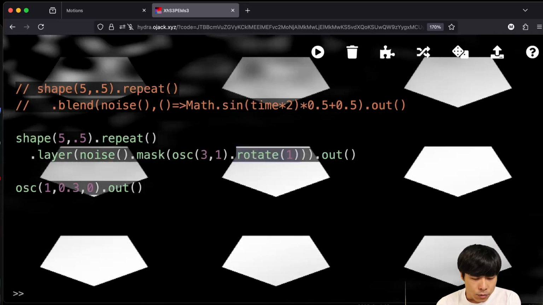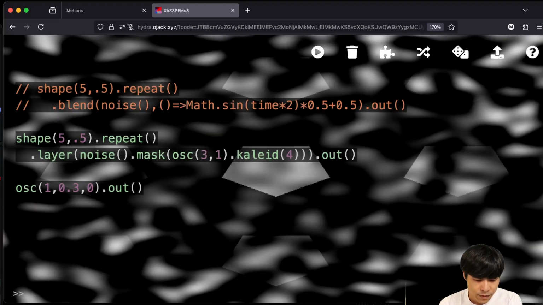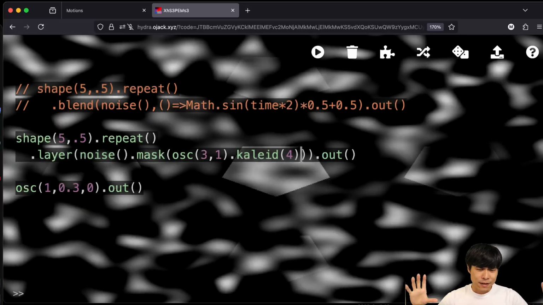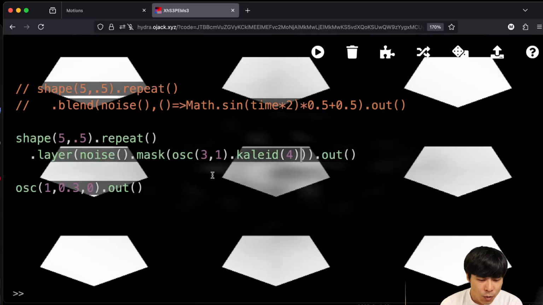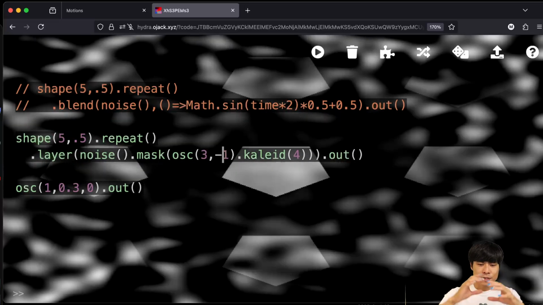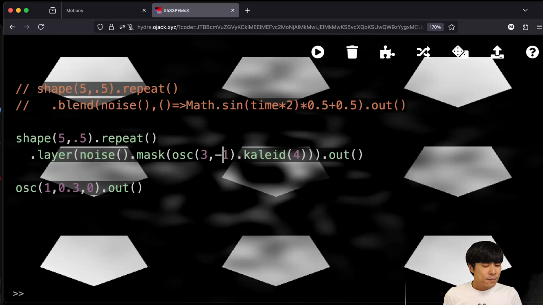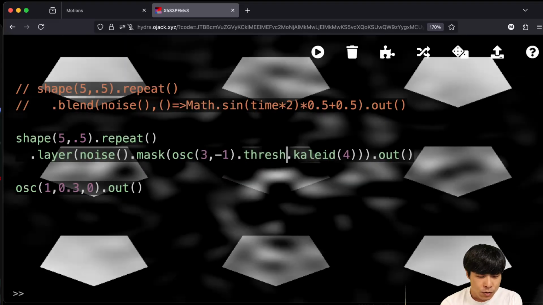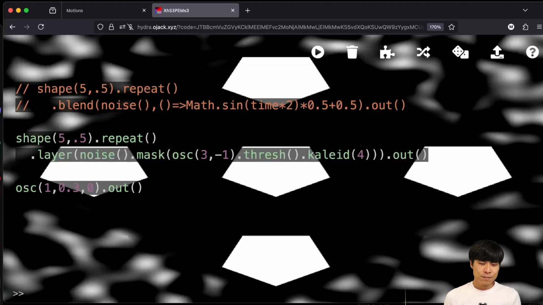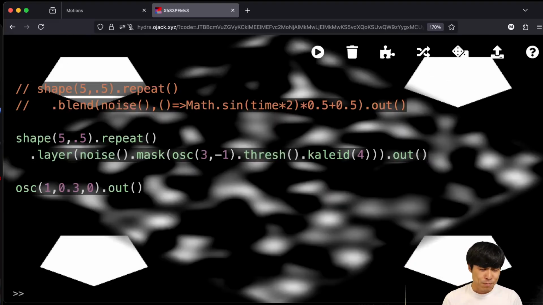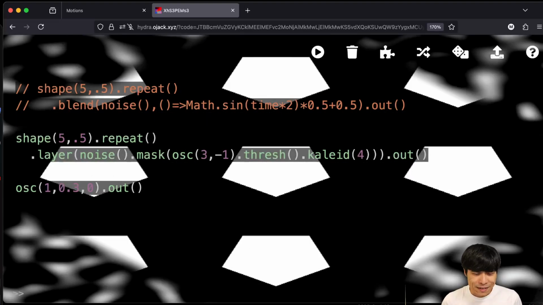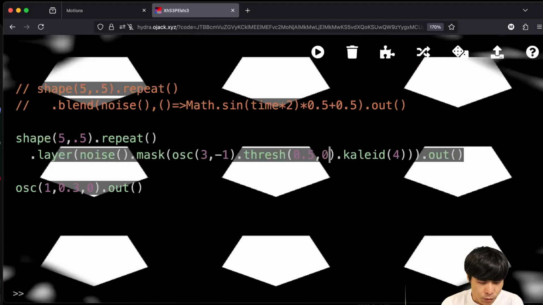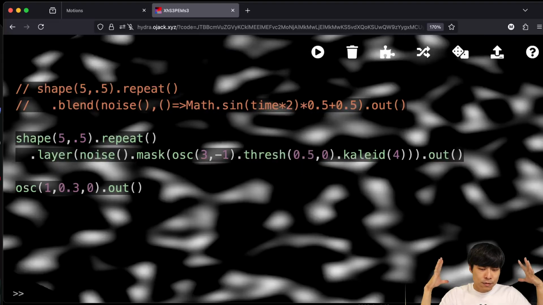Or if you want to do a Kaleido, then you can see this different kind of slide in and out, fade in and out, through the center. Or if you reverse the speed of the OSC, then you can see that it's kind of coming from the inside. And I don't like this blurriness. What I can do is just add a stretch to the OSC, then this cut in, out, fade in and out, slide in and out that comes from the center is now much sharper.